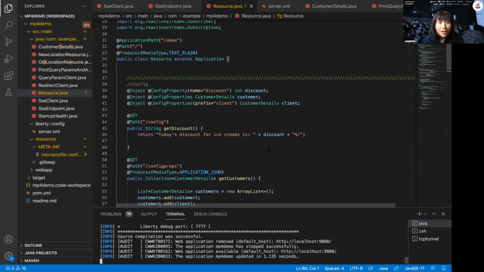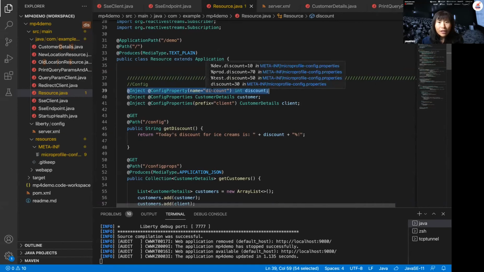The first thing I want to show you is here in the config. Here we inject the config value discount. As you can see here, I have the VS Code MicroProfile extension pack plugged in, so the language server support also tells me what kind of properties are available. In here, I specify discount.